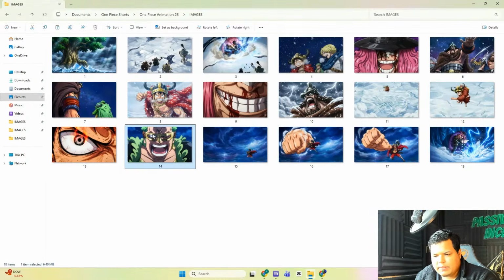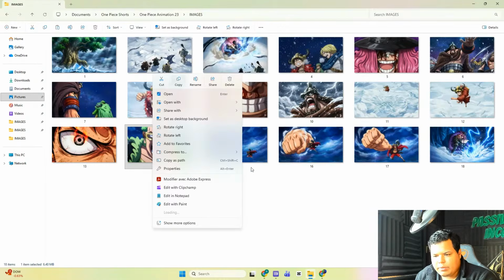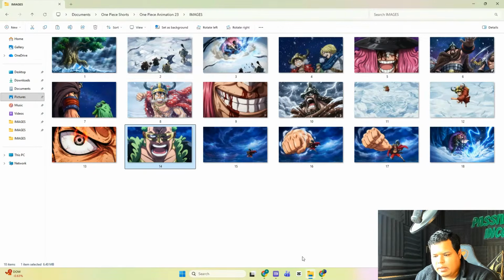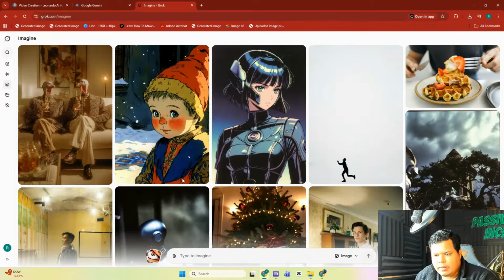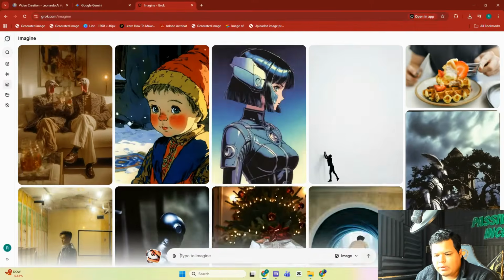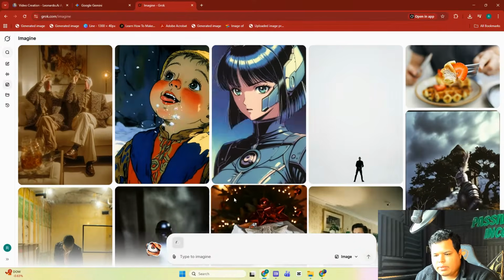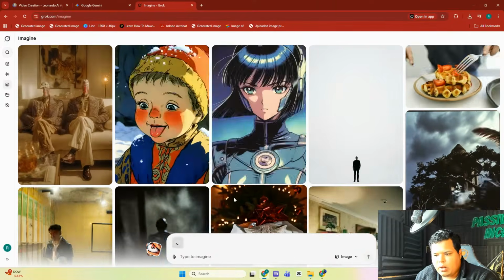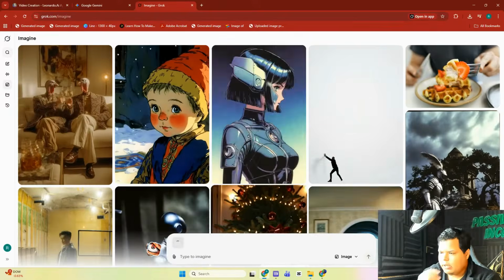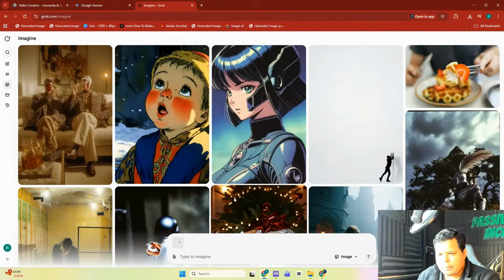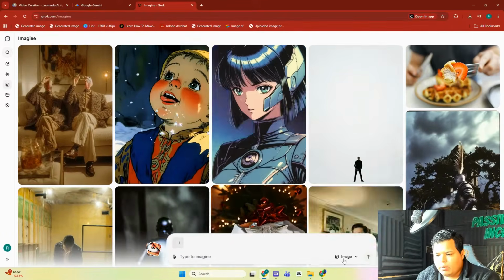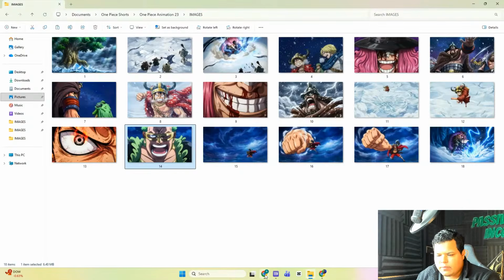And then here we have this scene of angry Zoro. This one should be easy. I just need to copy the scene or the frame, paste into Grok, and then of course I need to ask Grok to make an animation out of it. I don't want any movement in this one. I just want a frozen frame.